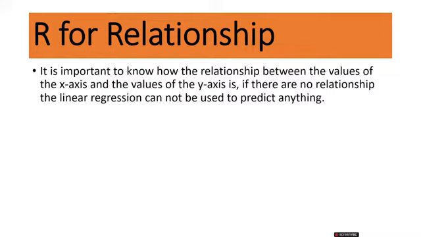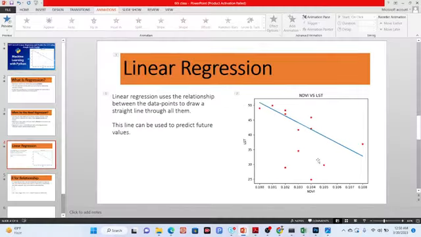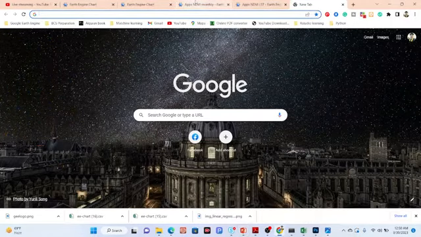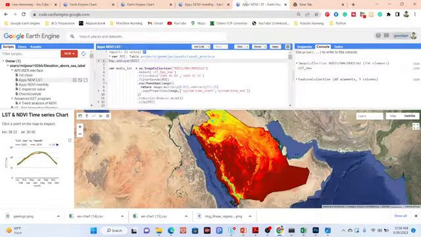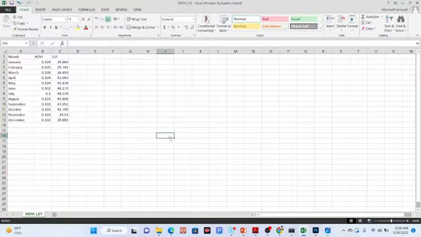So this time, I will just show you a practical example, and try to show you how we can easily create this type of baseline, and using this baseline you can easily predict. Okay, so this time I simply go to my browser. Here I already opened some data sets of NDVI and LST, you can see. I already created an Excel file, so in this Excel file, I have stored my data.